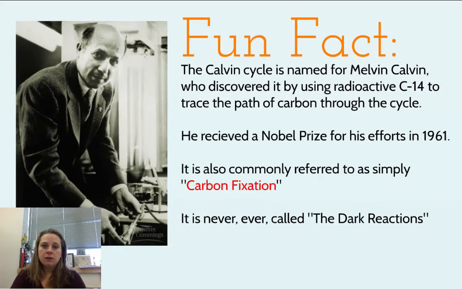So a little bit on the history side, since it's called the Calvin cycle, Melvin Calvin is who discovered it, using carbon-14 to basically follow the carbons. And that's what he did. He radioactively labeled them to trace carbon throughout. His efforts earned him the Nobel Prize in 1961 for understanding this process. Oftentimes we talk about the ways in which plants fix carbon, or carbon fixation, because of it.